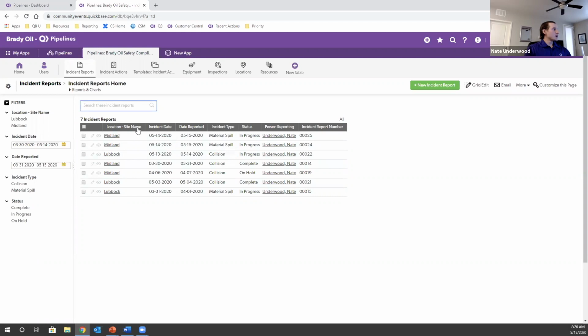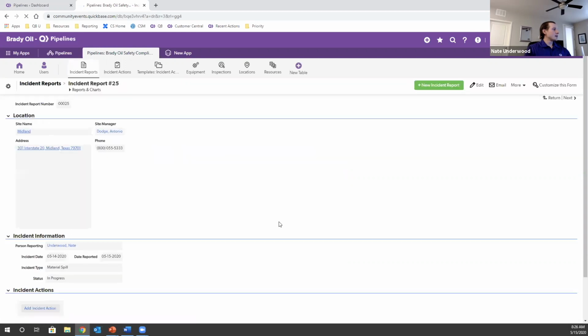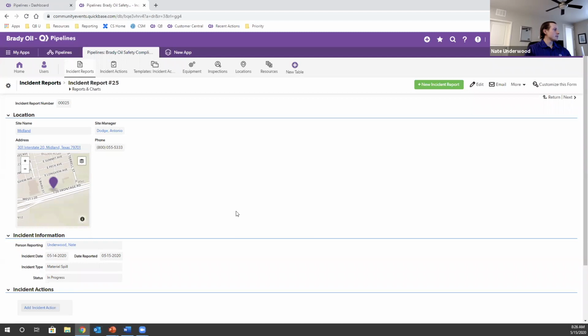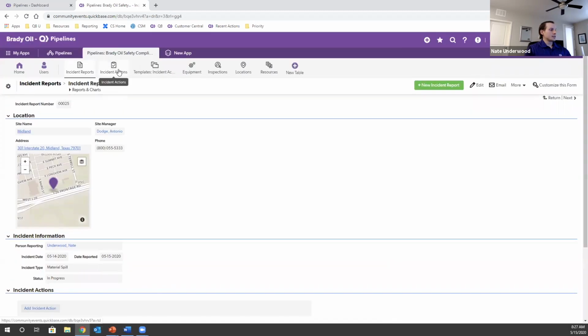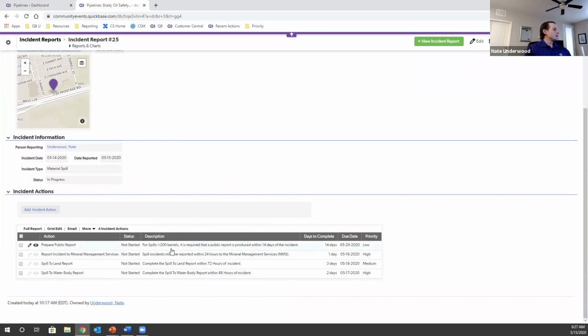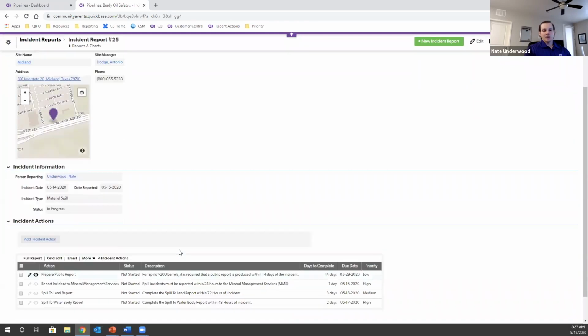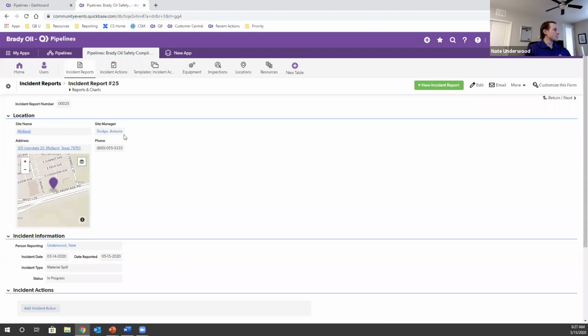As we saw, when I click into one of these incident reports, I can see basic information about that report, but then I also see our related incident actions. Those incident actions live in this incident action table here. And it's important to note each one also has an incident type associated. Lastly, for this use case anyways, we have a templates table. So let's go ahead and click into that.